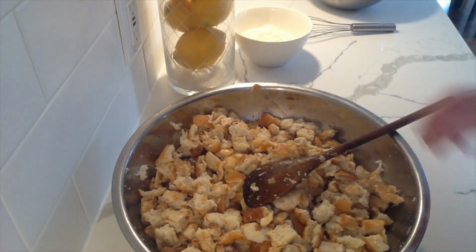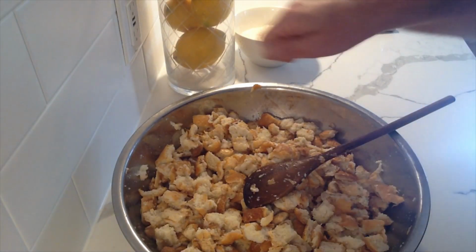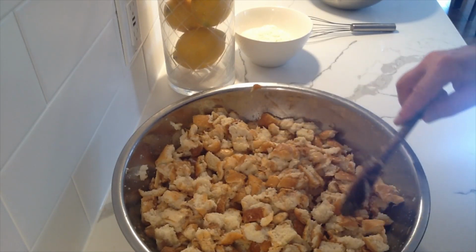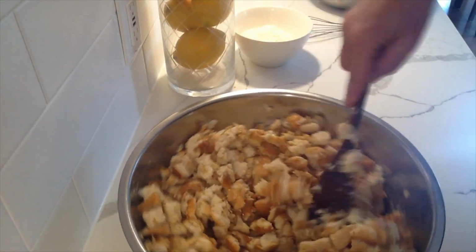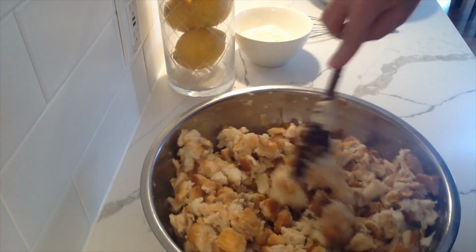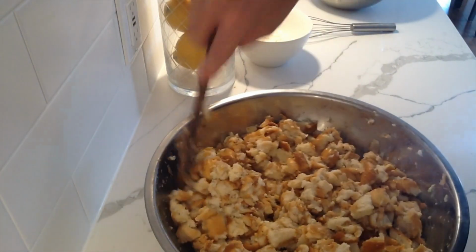These cubes then you're going to soak in 1 liter of warmed milk. So warm up some milk in a pot, 1 liter, and then you pour it over the breadcrumbs and just let it sit and soak. Let it soak for a good 10-15 minutes. Every few minutes come and give them a good stir so that the milk that might be sitting on the bottom gets incorporated and that the breadcrumbs that are on top, which are not getting wet, have a chance to soak up some liquid as well.